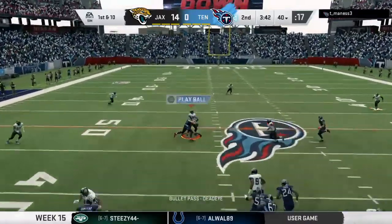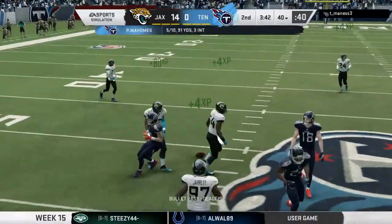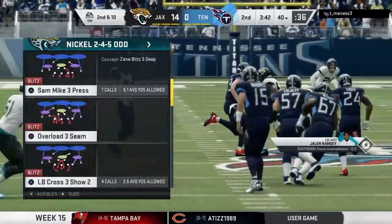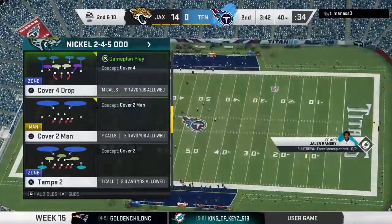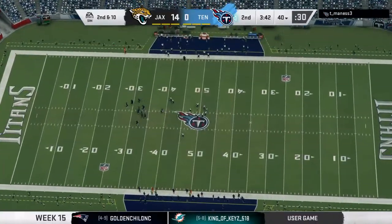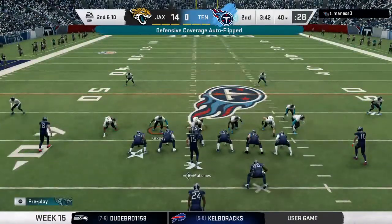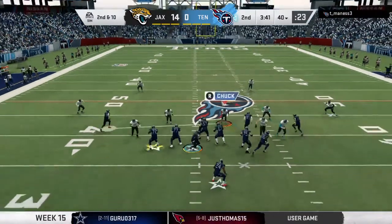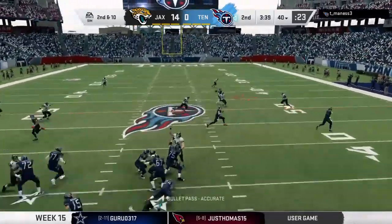Mahomes now on 1st down. And he couldn't hang on. Would have been their 4th pick of the game. Instead, 2nd down. It's been my observation there's been a nice variety of play calling defensively. You and I often talk about an offense's ability to keep a defense off balance with what they're doing. I think the converse has been true in this game. Yeah, I think you're right. They seem to have gone off tendency quite a bit, but only in the second quarter.